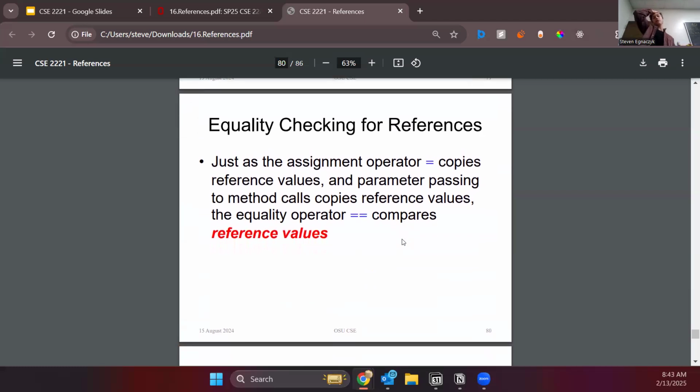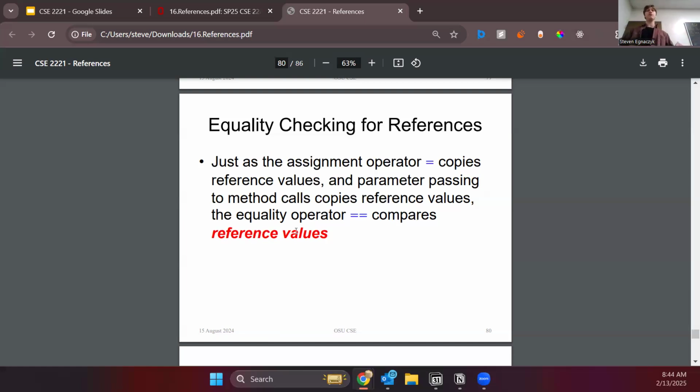Okay, another way that this manifests is checking for equality. If you have ever tried to compare two strings using the == operator, sometimes you get bad results. The reason is that the == operator compares reference values, not object values. So this is not a problem for primitive types, ints, chars, doubles.